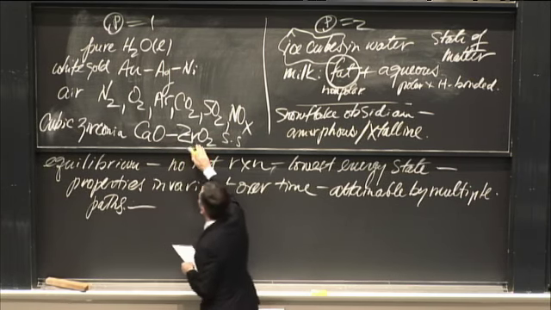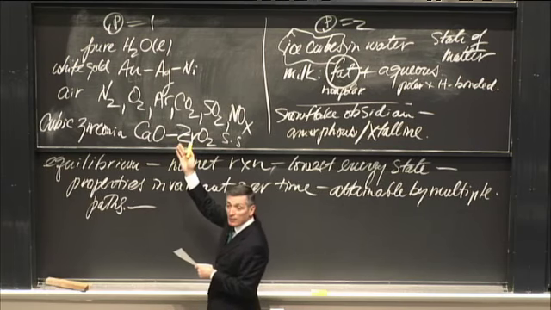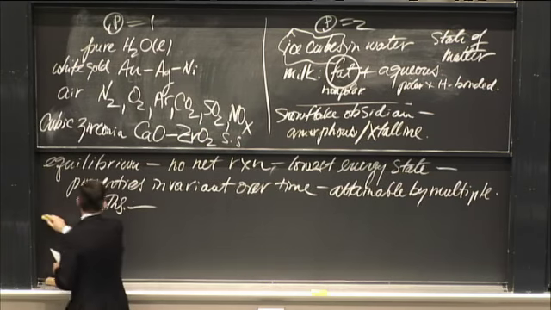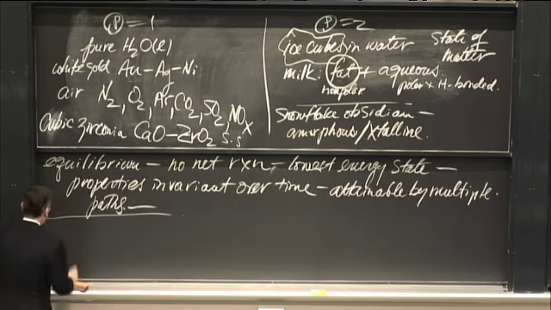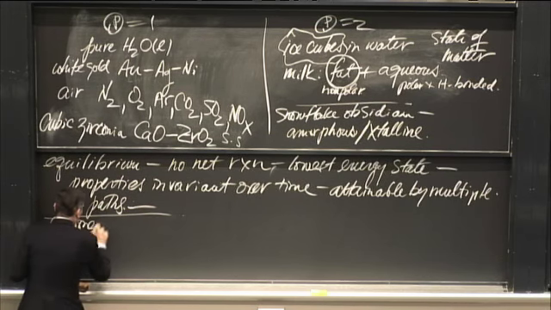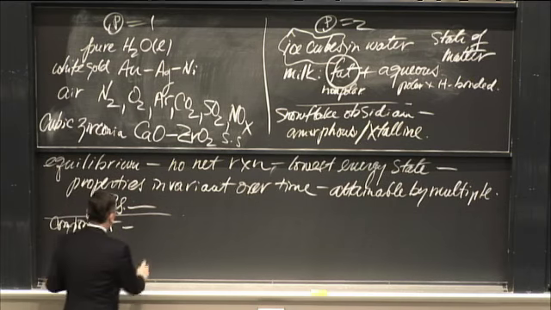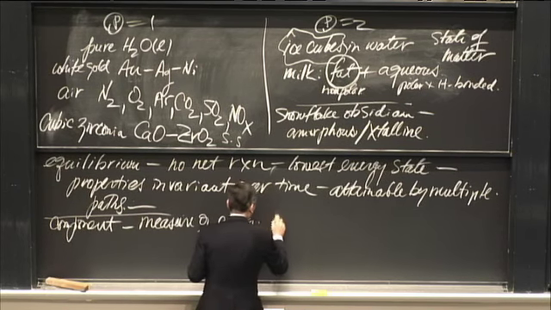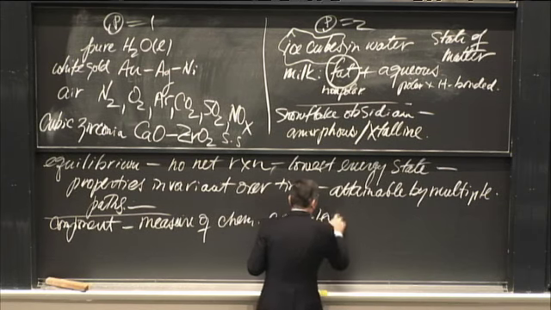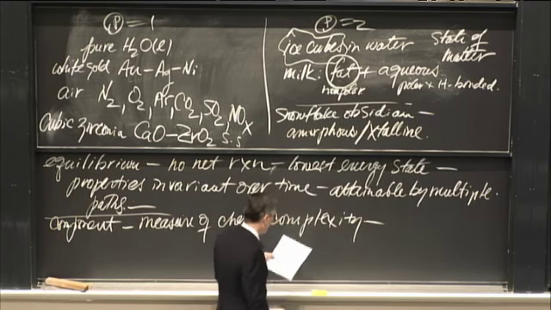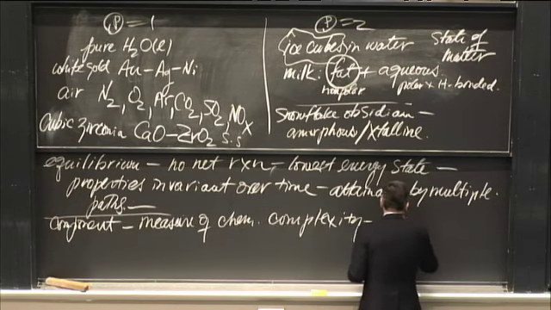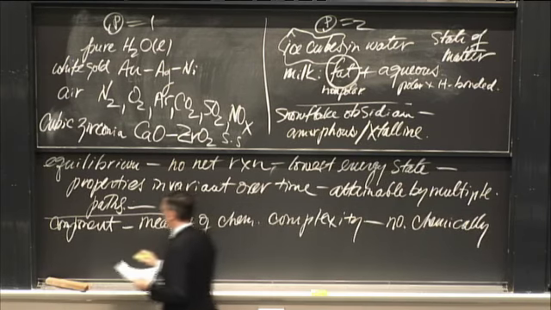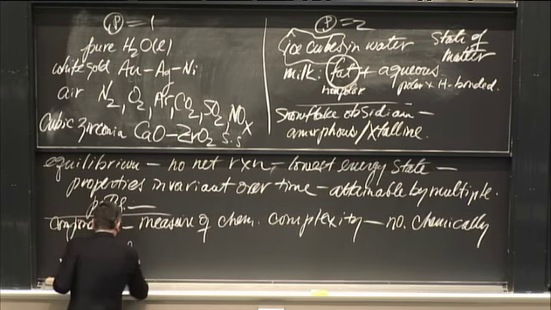And then the last thing is, I want to differentiate. See, these are all single phase, but some of them are just one element, some of them are just one compound, and some of them have a whole mix. And so we have a way of quantifying the degree of chemical complexity by using the term called component. The component. It's a measure of chemical complexity. It's the number of chemically distinguishable constituents.